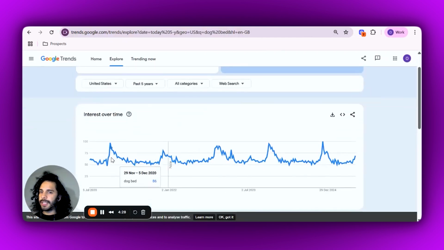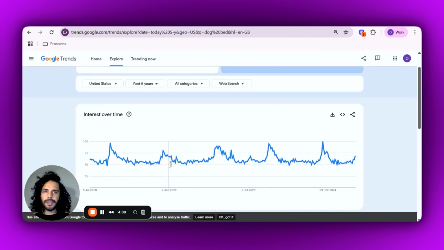So in here, we can see a clear trend that in December and November, we've got a little bit of an uptick for the level of interest. So that means that from 1 to 100, how was the level of interest of people in that particular market for that particular keyword, which is really, really good.